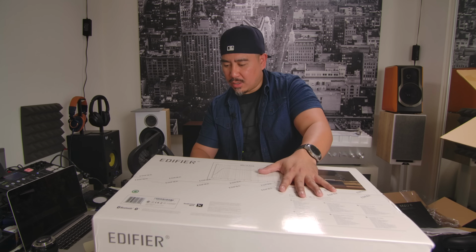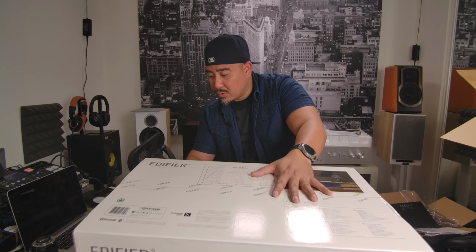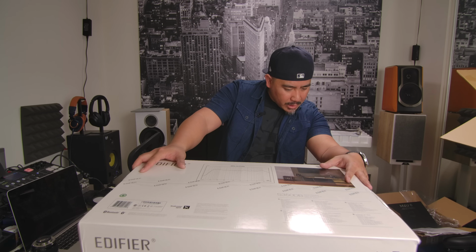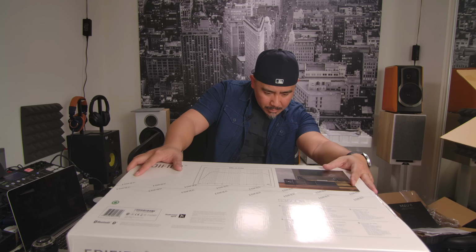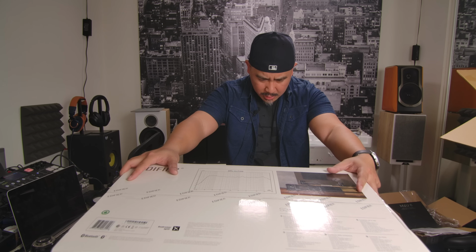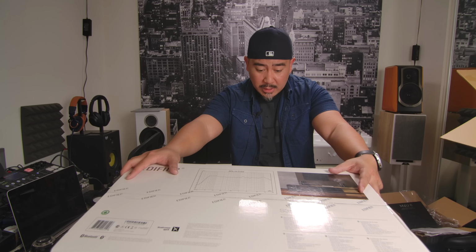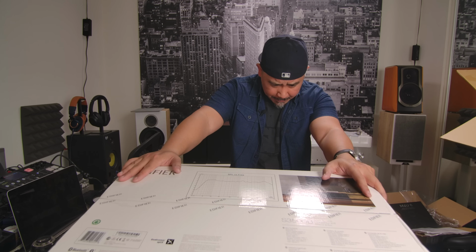It says 150 watts RMS, 8-inch woofer, dynamic range control, wireless remote, DSP tone control, Bluetooth, optical input, coax, auxiliary input. Yeah, what else? 150. Okay, so I read that already. The power is 15 watts for the speakers, for the treble. Okay, so 15 watts per channel for the tweeter, 25 watts for the mid-range and bass on the bookshelf speakers. What else do we have here?